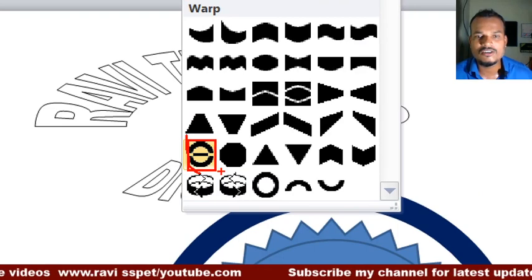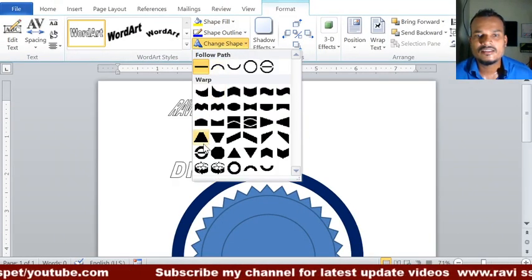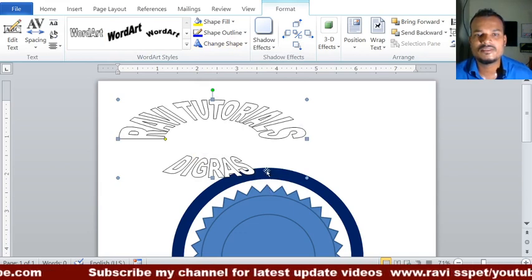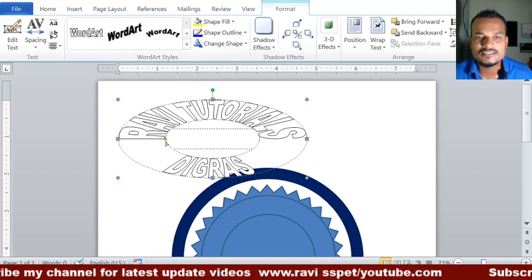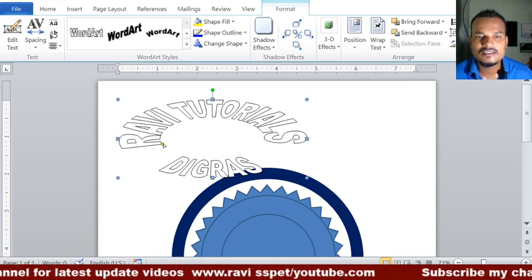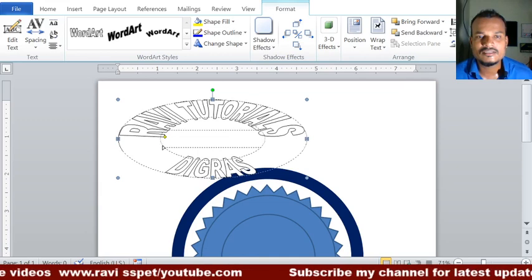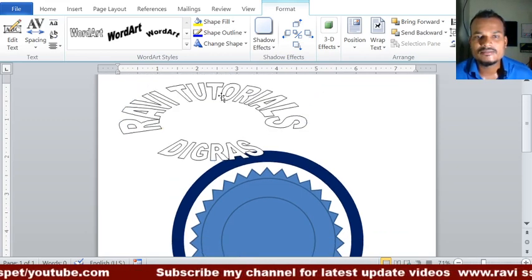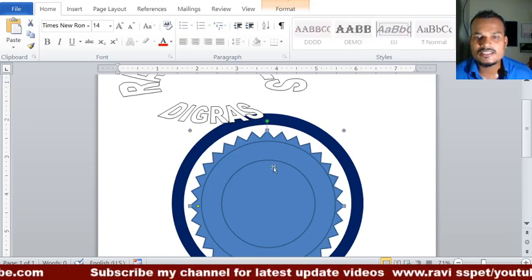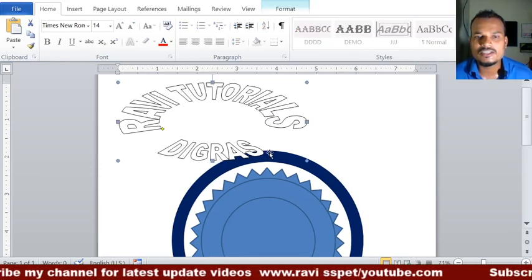After that, if you want to adjust again with this, we can adjust, like this. This is also a circle, so we have to adjust this.